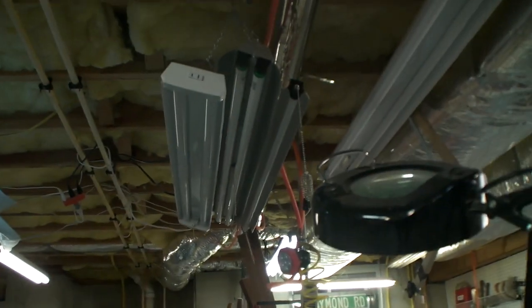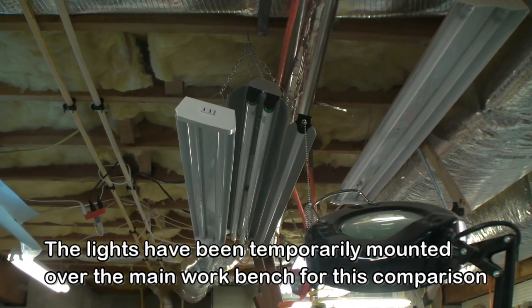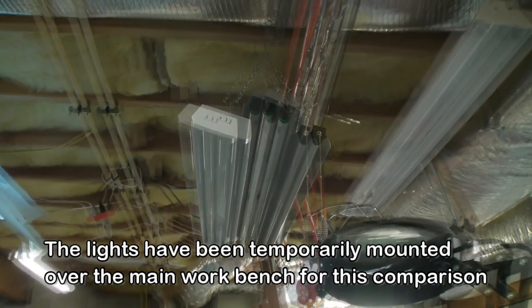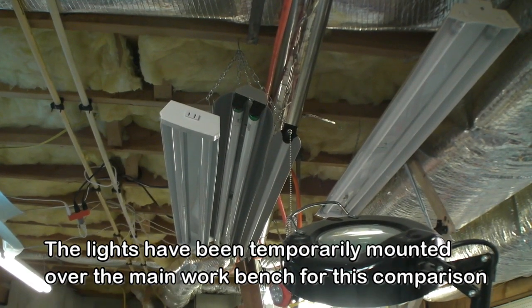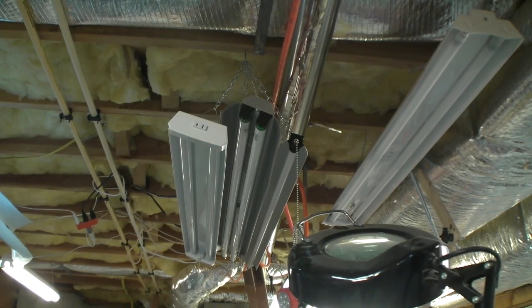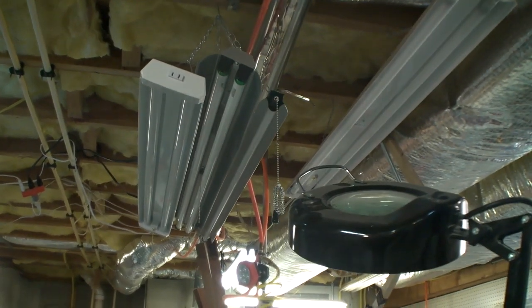So as we look up, the one on the left is your Amazon LED light. Notice there's a little plug on the side of it. That's actually for linking the lights. It can actually be linked in chains, so you can put more than one of them hooked on one circuit. The middle is the fluorescent Home Depot light, and the light on the right is a Harbor Freight LED.